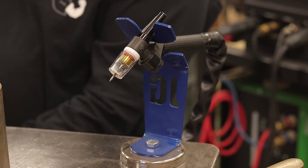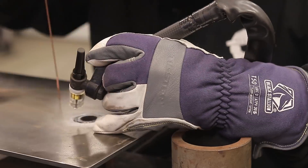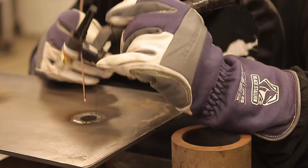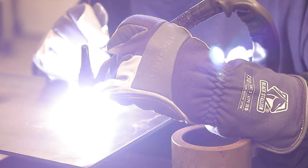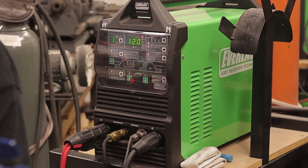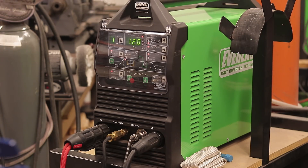There's the torch itself — I'm using a number eight Furick Pyrex cup with the 3/32nds lanthanated tungsten. Those Pyrex cups I got from Jody over at welding tips and tricks — you can see right through it while welding, which is a really nice feature. I'm propping up on a piece of pipe right there. You know, I'm 60 years old and I'm not as steady as I used to be — any help I can get is welcomed. The 255 has been working flawlessly, and the water-cooled torch makes a big difference — that torch head does not get hot at all.